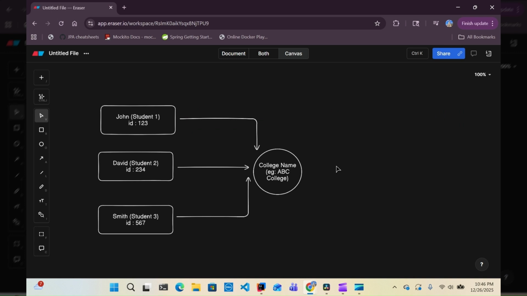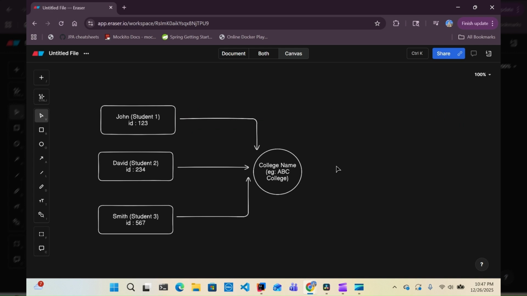They study at the same college, let's say ABC College or ABC University. It makes sense to define all three objects, John, David, and Smith, but for that class, the field called college name must be the same. Otherwise, we have to assign it every time we create an object, right? So that's the basic analogy.